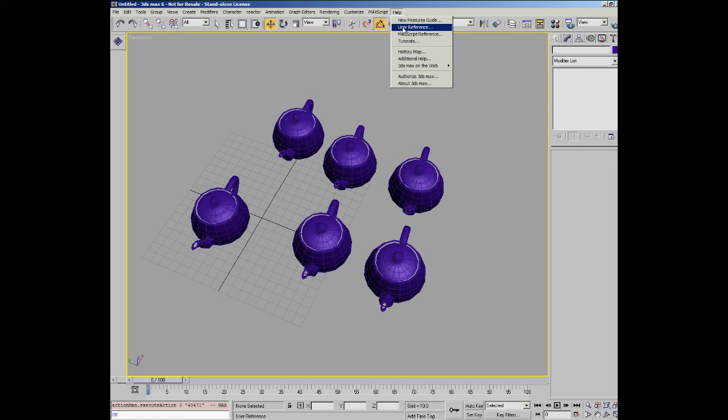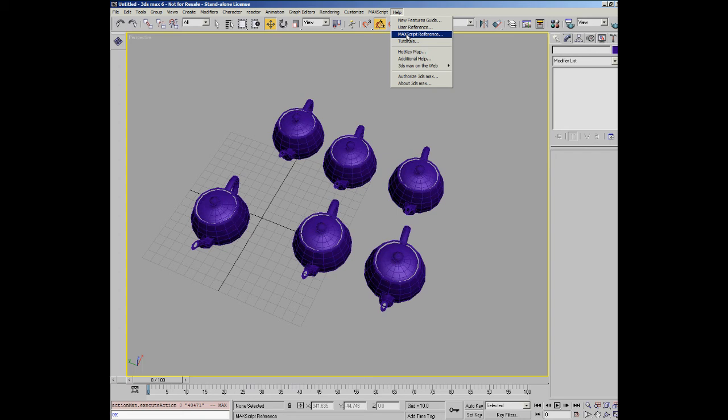You have the main user reference. And as I said, that's for any basic workflow in Max. You know, what is a viewport, what is a teapot, tells you about all the options for everything, NURBS, gizmos, whatever you're really interested in. There's lots of information in there. It's very well illustrated, very well written. The search function works very well, so if you're stuck with anything in Max, I really would recommend using the user reference. It is actually useful.